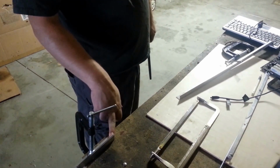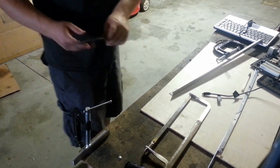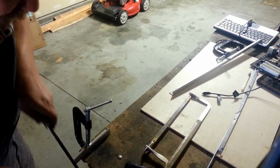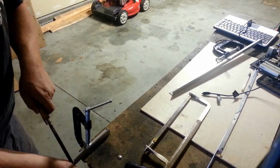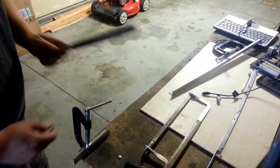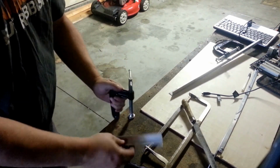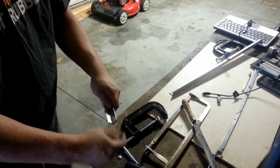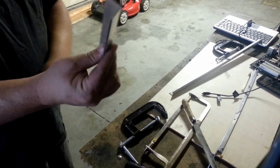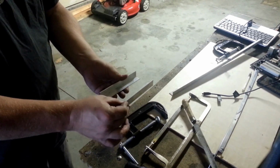All right, we've got our pieces cut here. I've got them clamped in. I'm going to try and clean up the edge here, just so that they're the same length and angle and everything. There we go, not bad. Now let's get the strap that goes over the top together, and we can get them tied together.